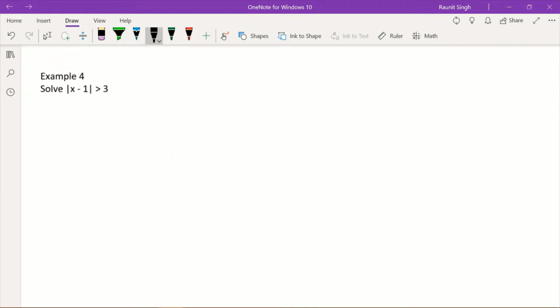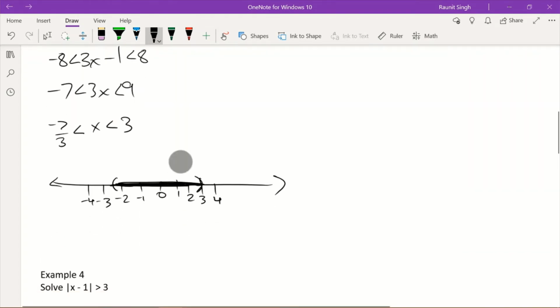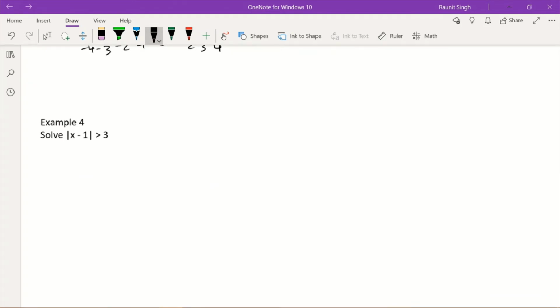So we have x minus 1 absolute value is greater than 3. So we also have to graph the solution on this one as well. We can do the same thing as above with this, or we can do something else, which is, actually I already showed you. We can do x minus 1 is less than or equal to 3, or x minus 1 is greater than 3, and then you solve both at the same time.